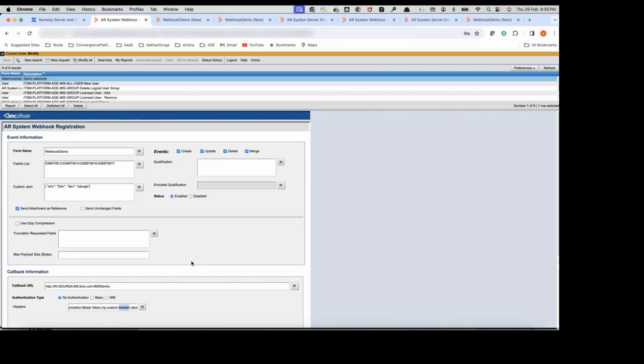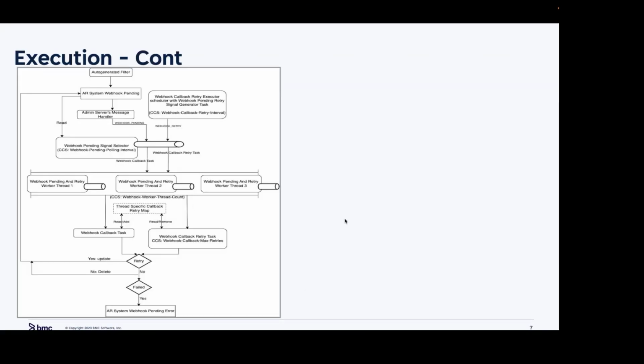Otherwise, I have some slides to show. We have seen the execution in the last session, the internal working of the webhook.